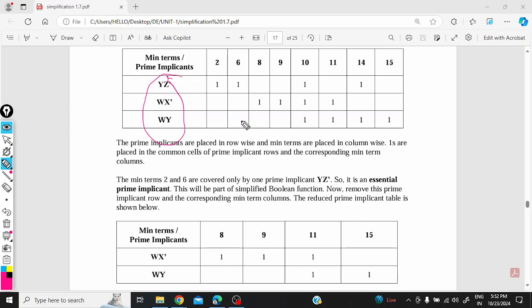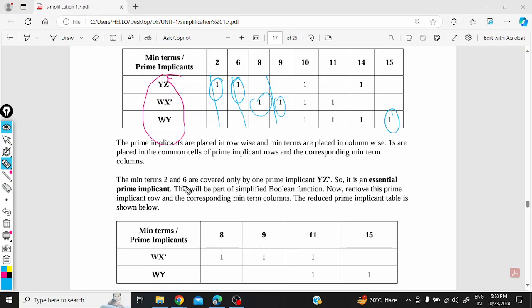Now from this particular prime implicants table, we need to check only the single ones which are there in my table. Now if you observe row wise, I need to observe directly which columns are having only single ones. If I am observing the two columns, there is only a single one present here. This is the column which is having single ones here, and this is one which is having single ones. Any other column having single ones? Now this is one which is having a single one.